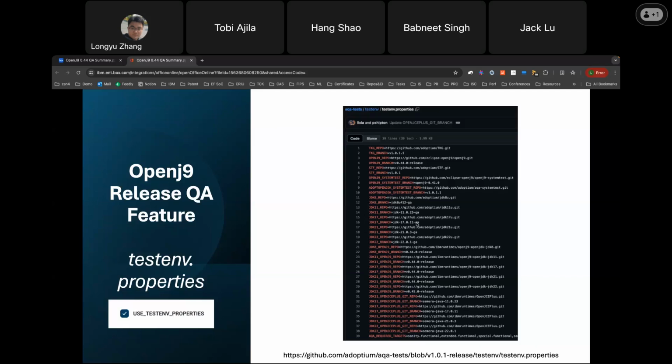Something we newly added for this release is the OpenJCEPlus Git repo and Git branch. In this way, we will have more control of all the repos and the branches. Something I would like to mention is that regarding this test.env.properties file, previously it only worked with Jenkins, but currently it also works in our container-based testing. When we check these parameters in Jenkins, then in the container environment, it will pass these parameters into the container environment to also use those repos and branches for testing.